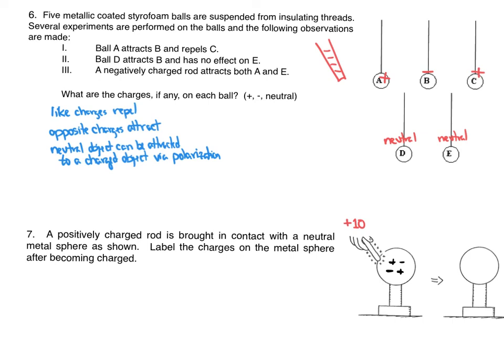Now when it touches to this metal sphere, they're both conductors, so it's going to transfer some positive charges to this one, right? But you're like, well, how many? How many do I put on there? Because we know it'll keep the ones it has, so it'll keep these charges, and it's going to add positive charges. So what turns out, when I charge things by contact, they will split the overall charge. So if I have plus 10 overall, it means both of these items then will be plus 5 after charging by contact. So let me draw the charge rod here too, just so we've got it here, okay?